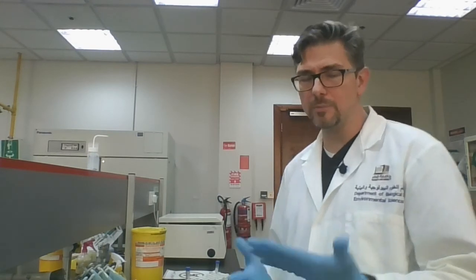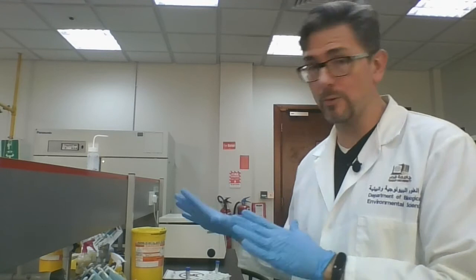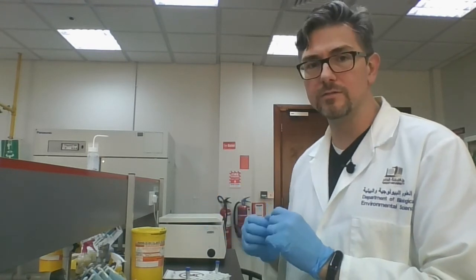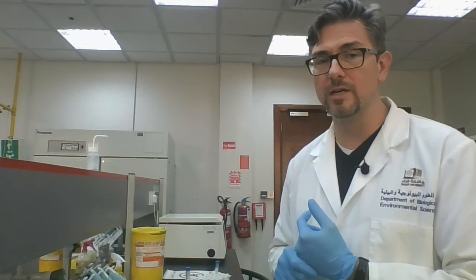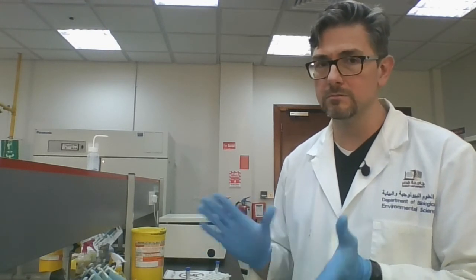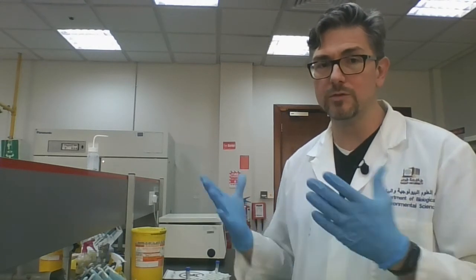Okay, so we're done with our centrifugation. At some point, you might have noticed that I started wearing gloves in this procedure, and that is because of what we were just doing. Basically, the phenol chloroform solution is very corrosive. If it gets on your skin, it is going to hurt. It's going to be one of those cases where you're going to have to run over to the sink and put your hand under running water for a good 10, 15 minutes, and keep rubbing it off until it's been mostly removed. So this is why you want to be wearing gloves for this part of the protocol.